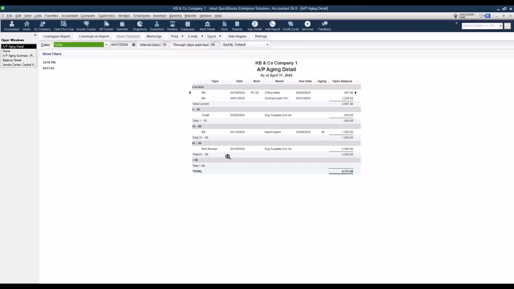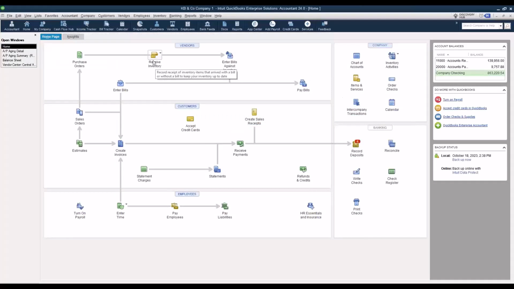And remember that following the line from purchase order to item receipt to bill and then pay bills is also establishing good accounting controls. Oftentimes, different members of our teams are going to be creating the purchase orders than the people that are going to be receiving, and maybe our accounts payable team is responsible for that enter bill, pay bills part. But generally speaking, more than one person is touching a piece of this process. You can tailor your user permissions to design this workflow and maintain good communication so that everybody has access to the documentation and forms that they need within their realm.